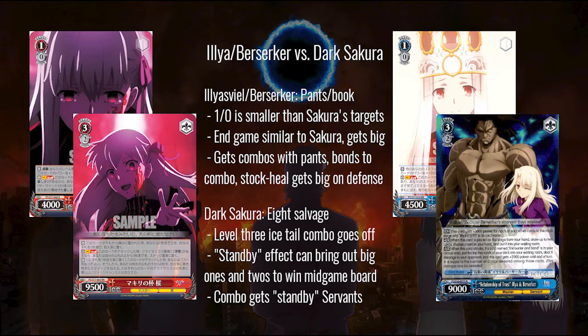Facing off against the strongest hero ever, Berserker. Illya Berserker is an interesting deck. It doesn't get a whole lot of press, mostly because I think it was kind of like the third deck for a lot of people in the earlier Fate stuff behind 8-bar and Red. But it's really gotten a revamped level 1 game with a new combo. The level 1 gate is on attack, top check 4, add 1 if you have 5 or less stock. It also sits at 5/5, 6/5 with the combo, so it's a little bit bigger on defense.